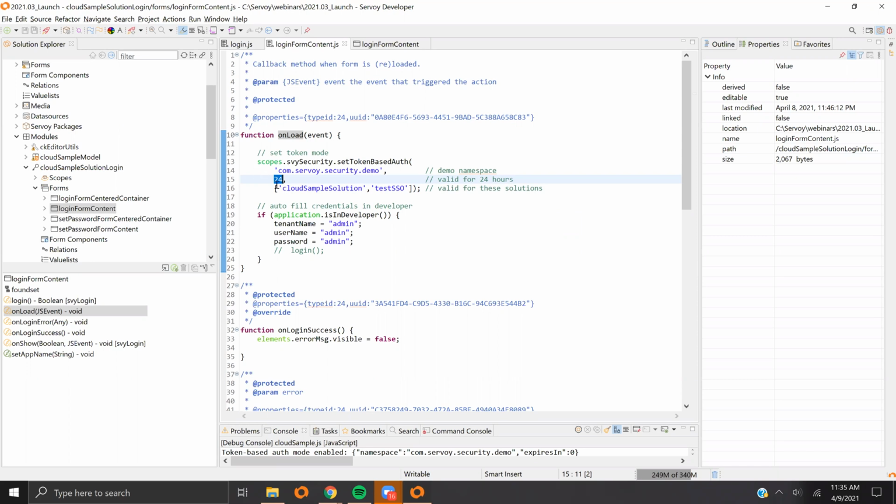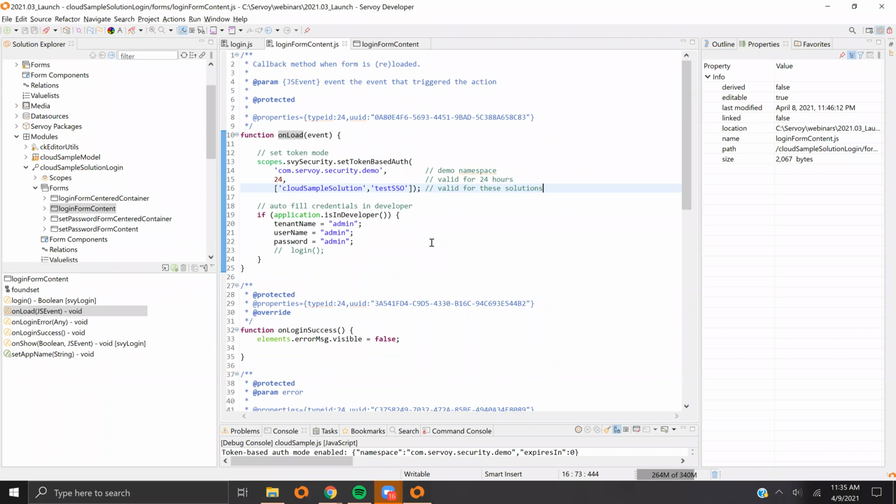And then the next argument is also optional. It's a list of solutions that are available. So Cloud Sample solutions in the list. This is optional too. If you don't specify anything, then if you have a token under that namespace, you just get logged in. This is ideal for someone who only has one solution, or if you just want blanket SSO for anything under your namespace.